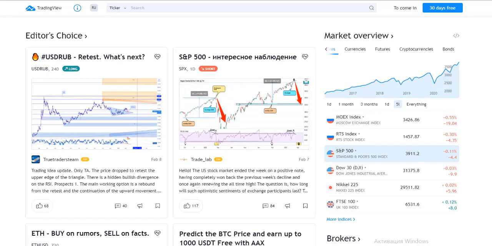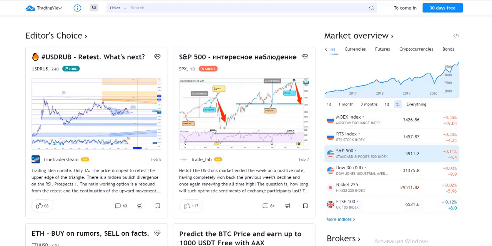They're from real people, from investors. In these articles, you can find some ideas or probably some strategies to use. You can like this article, leave a comment, share it, or subscribe to these ideas.